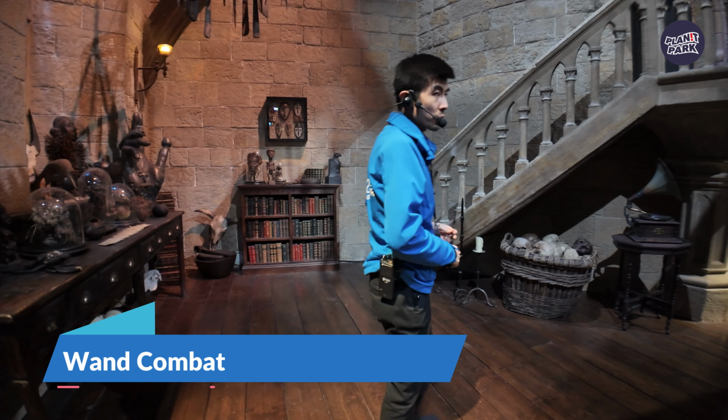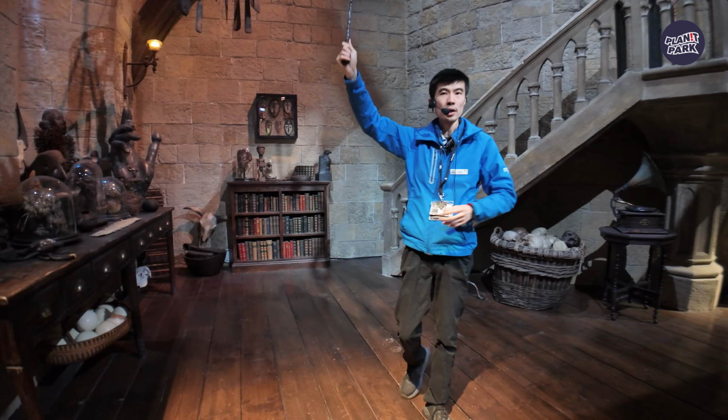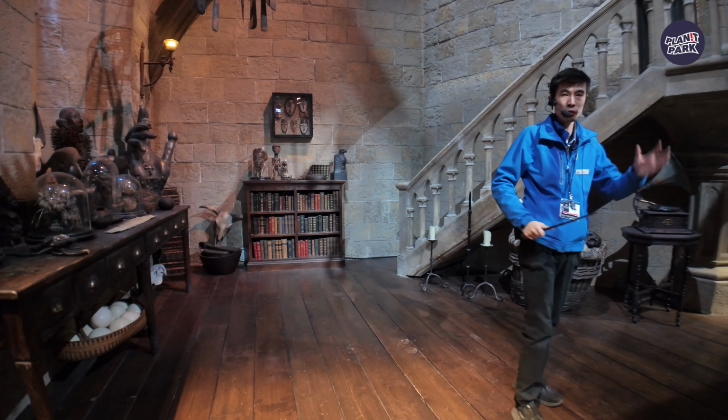Everyone, we are here. You can see me right here waving my wand inside the Defense Against the Dark Arts classroom. You can see the girl right here in front of the classroom. In just a few moments, I'm gonna show you the art of wand combat. I'm gonna show you 5 moves.